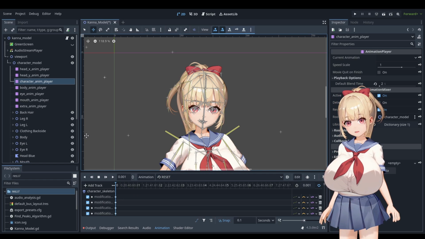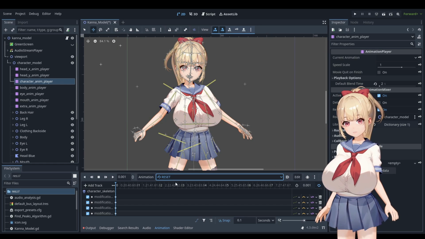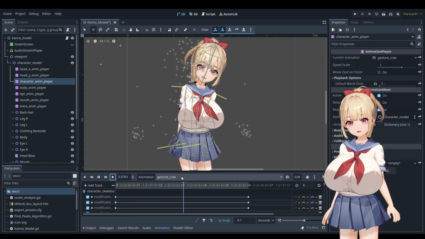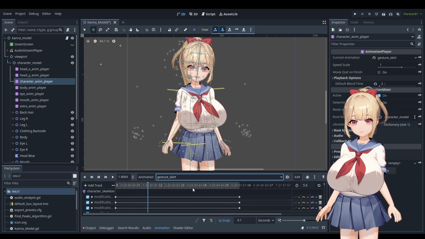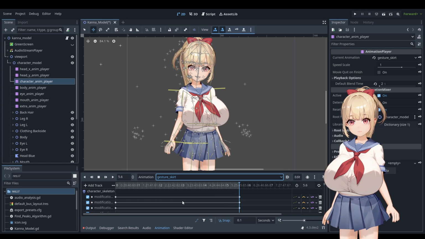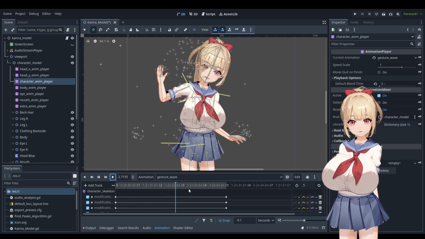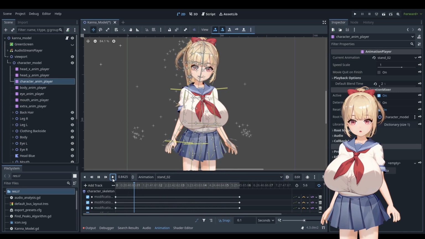Then there is the animation player holding all the body animations. So there's this gesture that I showed you before. And there's the animation where she's plucking her skirt. And then there's the waving animation, etc. So for everything you want the character to do, you get an individual animation.